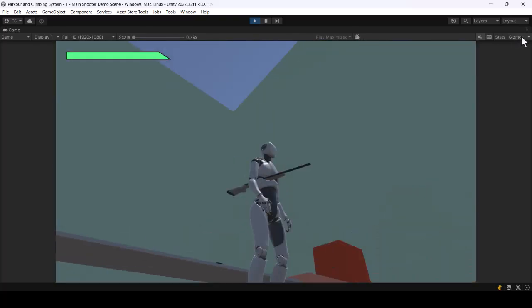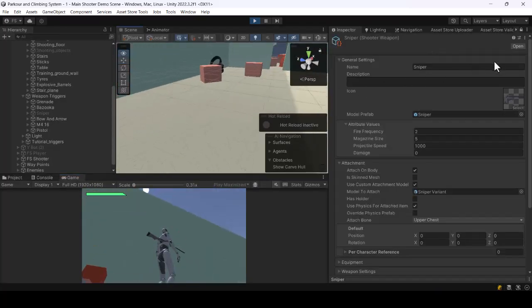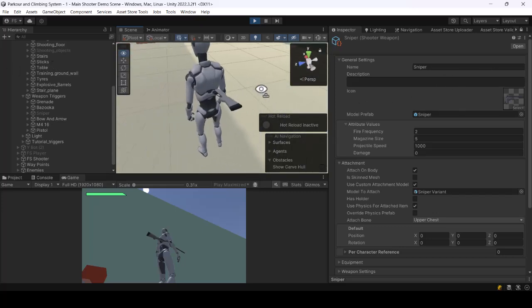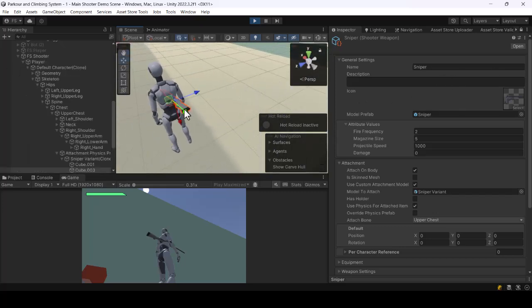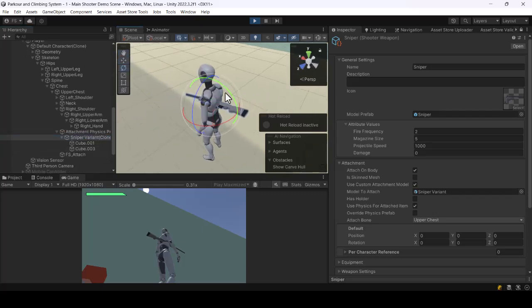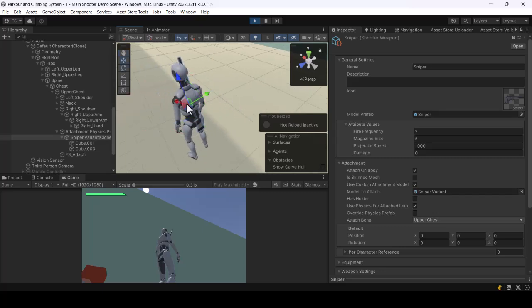All right. So let's go ahead and find the correct position for the sniper. I'll select the sniper model and I'll rotate it like this and try to find the position.